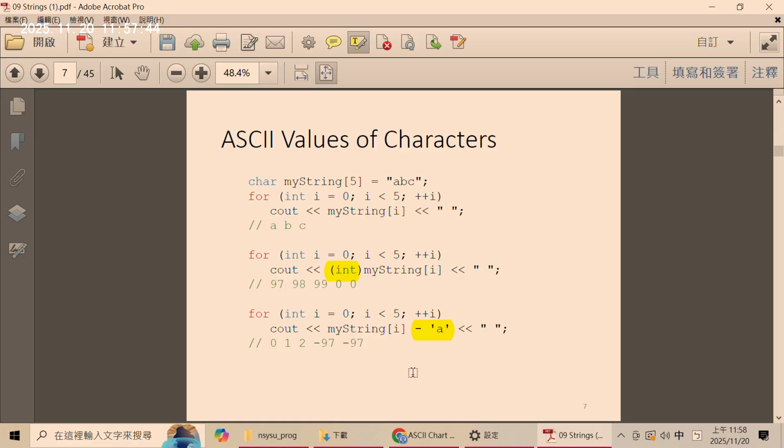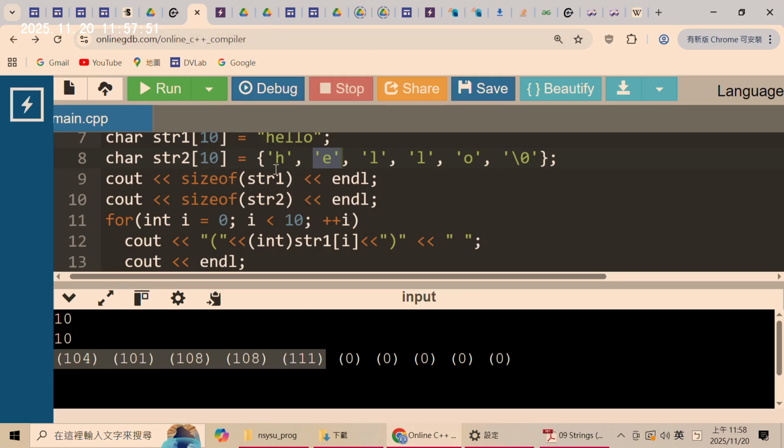So here you can try to perform subtractions.